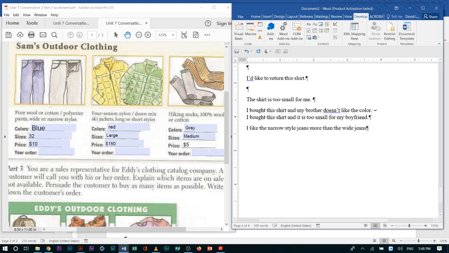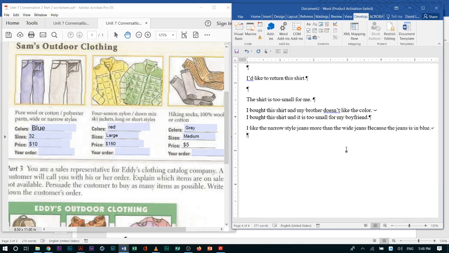And then this is where your reason is. You'll say because, and then this is where you do your comparison. Because the jean is in blue, right?